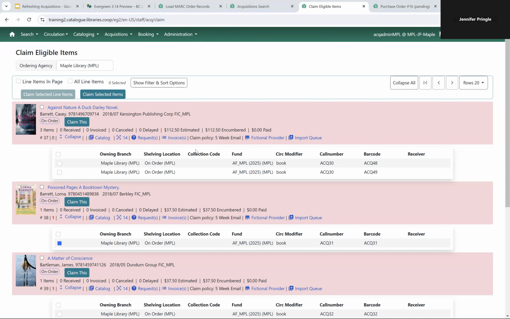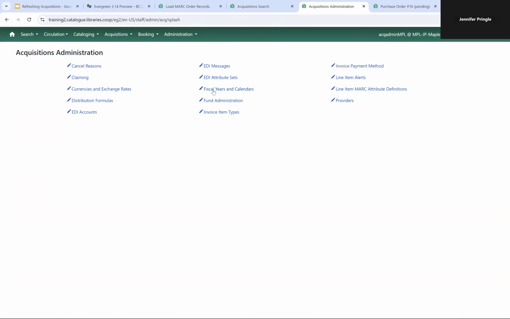So those are the new pieces of Evergreen on the non-administrative side. We have one significant change to the administrative side. So if we go to administration and acquisitions administration, you'll notice there's now a fiscal years and calendars option.